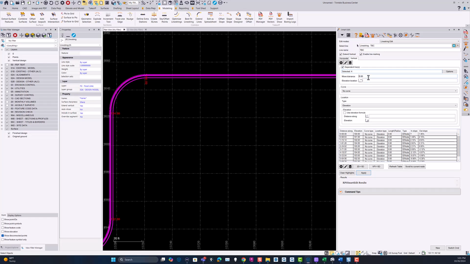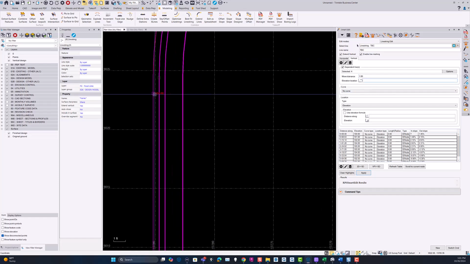So I've picked these, and it asks me for a move tolerance, and I'm going to say use a foot here for now. What that means is if I change an elevation on this line and there's elevations on these other lines, if they're within a tolerance it will modify them. If they're not in tolerance it will leave them alone. So if there's a point more than a foot down the line here, it wouldn't be affected by a change to this elevation, but if they're within a foot of each other then they would get modified.